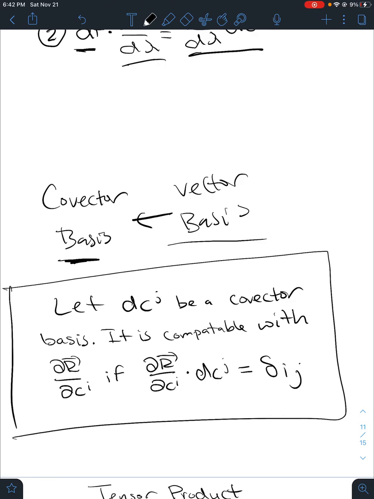That's how we find the covector basis in the same coordinate system. So when I said we can't compare different bases, that was kind of wrong. I mean different coordinate systems, because in nature the covector basis is different from the vector basis. It's just that when you multiply them, you get the Kronecker delta. That's when they're represented in the same coordinate system.